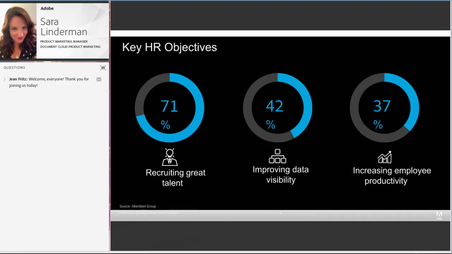Two other big objectives that we hear that I think are somewhat connected to that or underlying it: better visibility into data. So tracking performance, improving employee productivity also goes hand in hand with that. And from our perspective, connected to all of these objectives is the school's ability to offer up a really modern, seamless, efficient operating environment that helps you minimize the admin burden that you have in your school so that you can create this really great working environment for your faculty and staff. If you can do that, that'll obviously attract more great talent for you.